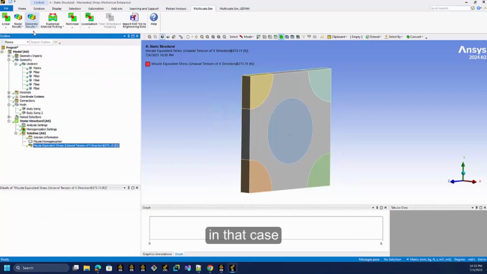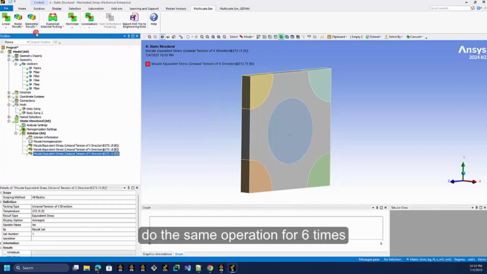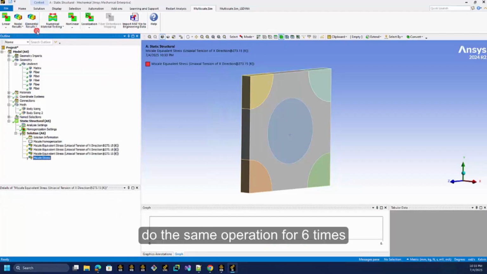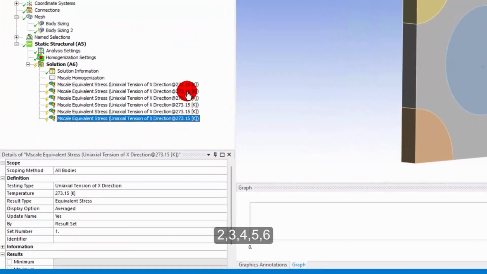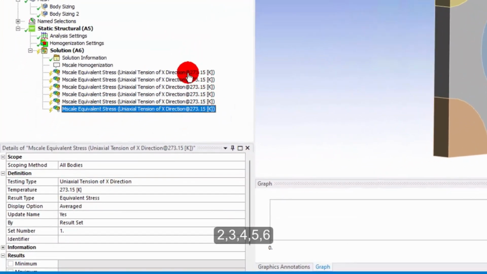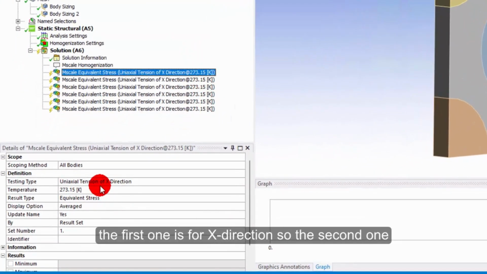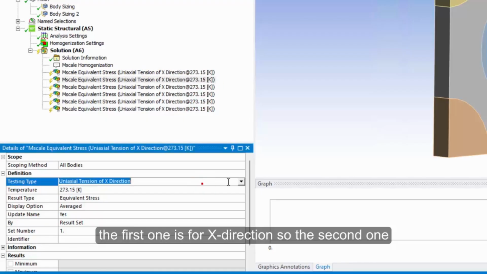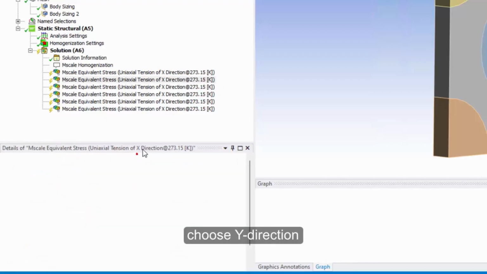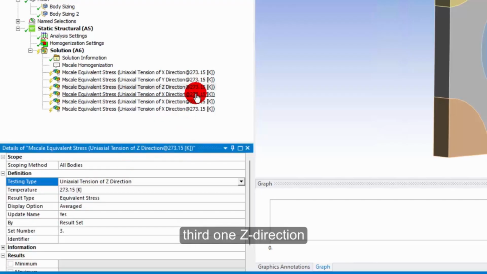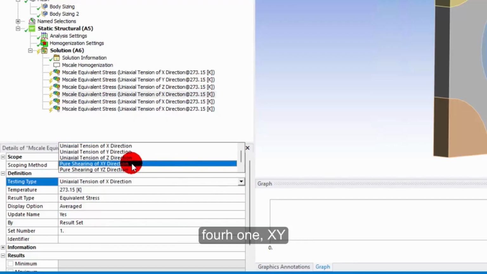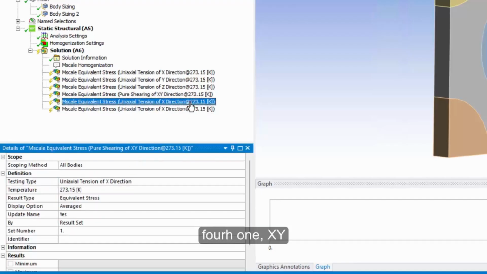In that case, do the same operation for 6 times. One, two, three, four, five, six. The first one is for X direction, so the second one, choose Y direction. That one, Z direction. Fourth one, XY.